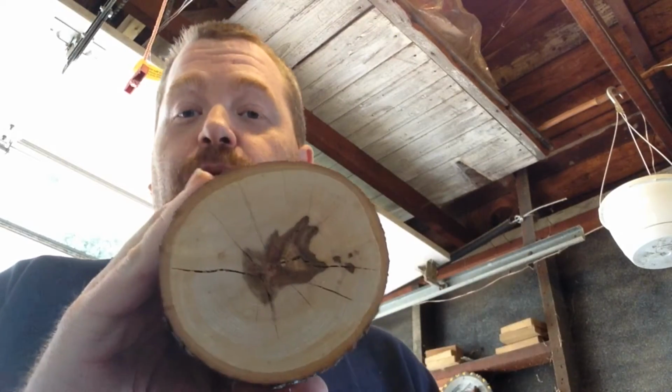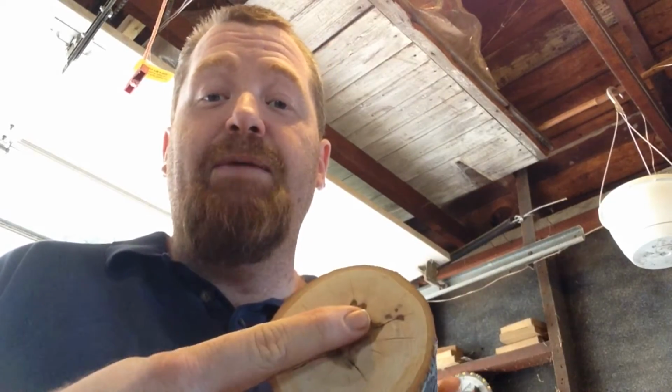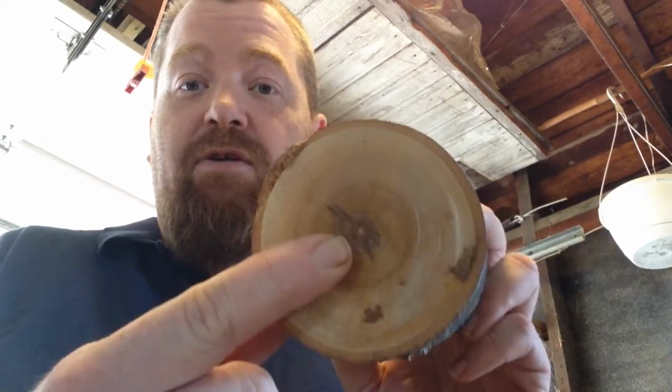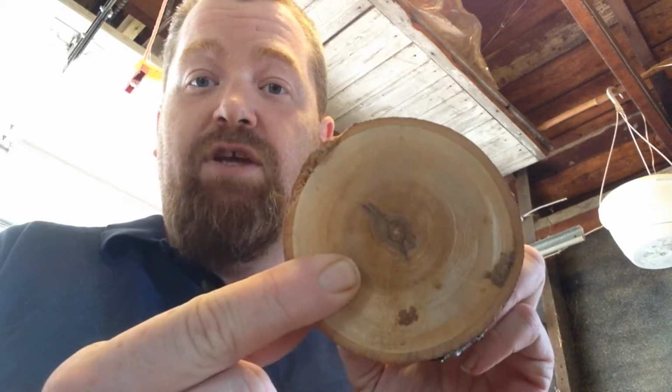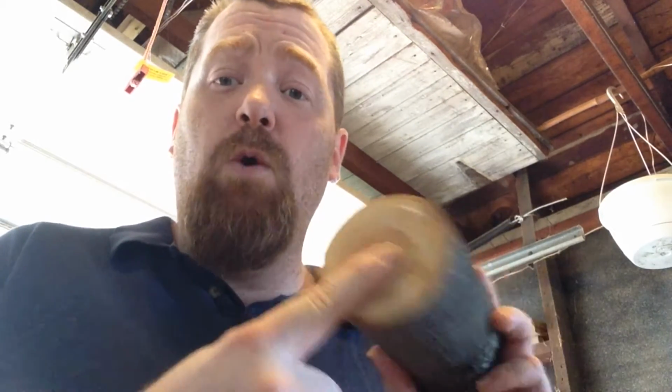So, there's two ends. One end here is cracked. Not going to make the prettiest base. The other end didn't crack, so I'm going to use the uncracked end for my base. If I had to use a cracked end, it really wouldn't matter. No one's really going to flip it over and look at it, but I have the option on this one. I'm going to assume that the center of the circle of the tree limb is the center of this piece. Does it matter? No, because I'm going to turn it on a lathe and it's going to be centered when I'm done roughing it in. It won't matter.